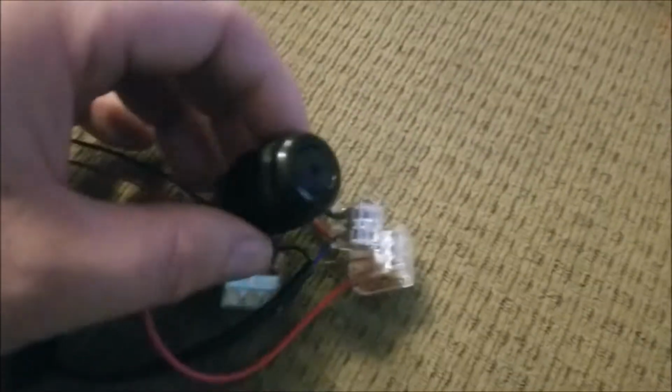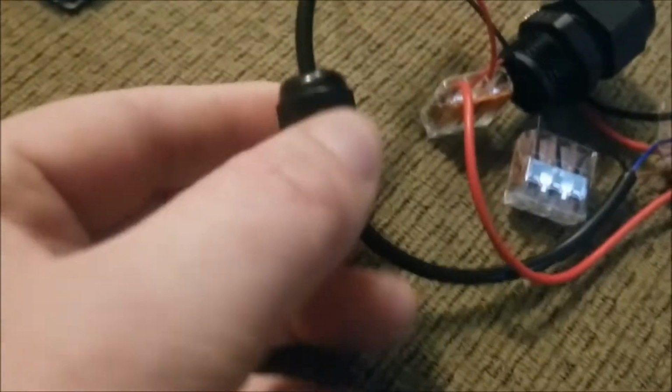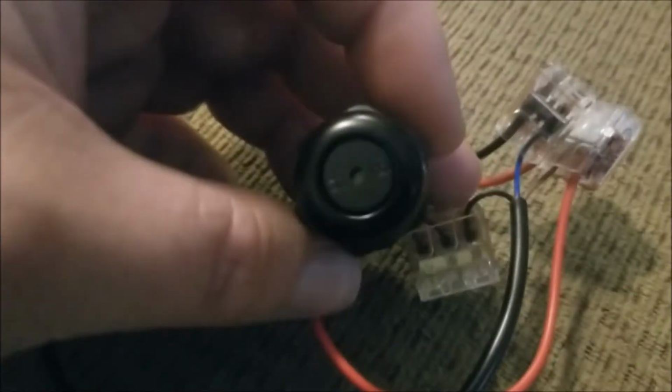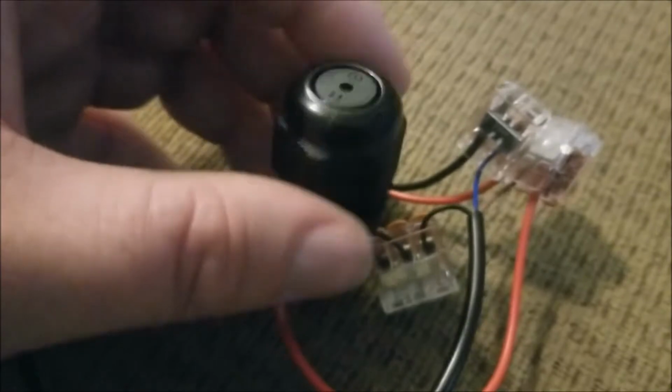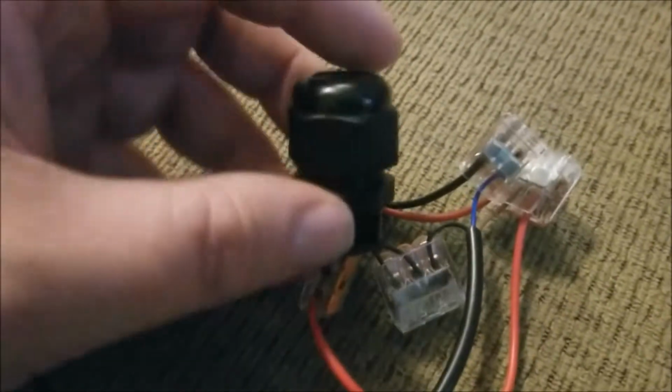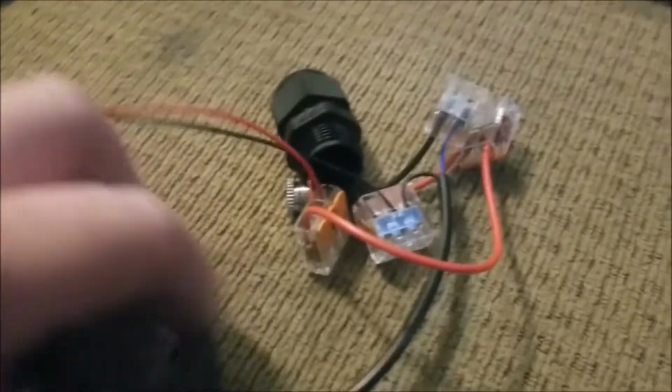The speaker doesn't come like this. I've bought what's referred to as a wire gland. I bought a big box of those of assorted sizes, because I needed one for this smaller cable, and then after I looked at the speaker for a second, I was like, you know what, that would be really good to secure the little alarm speaker too. So I used the larger gland out of all those. And we'll get into housing a little later on.